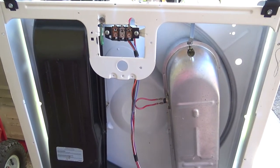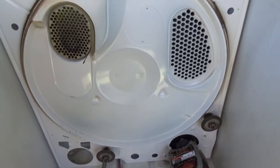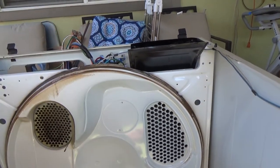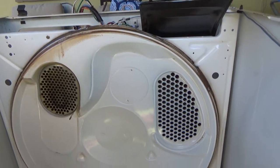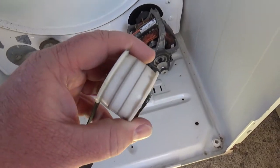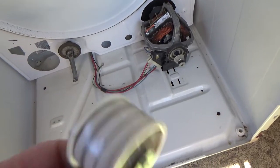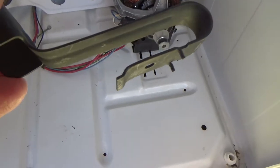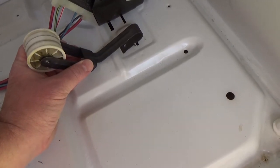The next step is to put in the drum. The reason for that is I need to get the lid on to get those wires up through the top lid plate and then start working on the control panel. I shoot a little white lithium grease in there if I need to grease a bearing to get it turning really quiet.